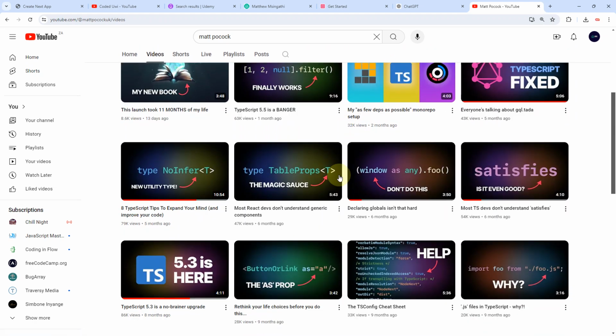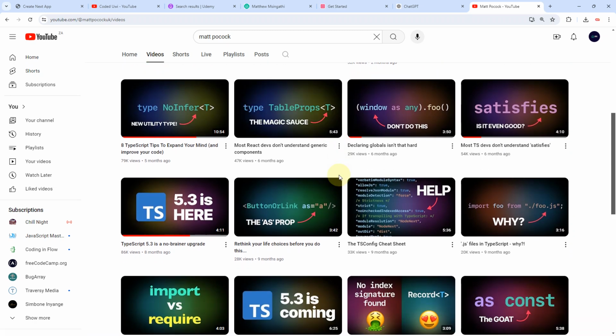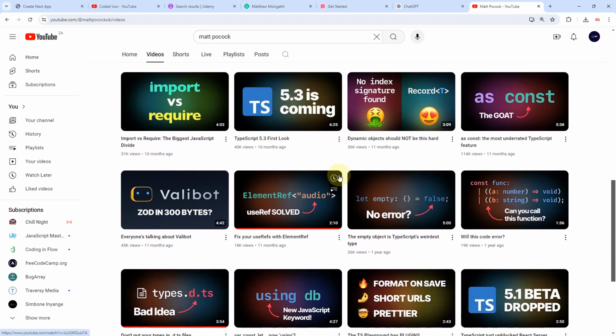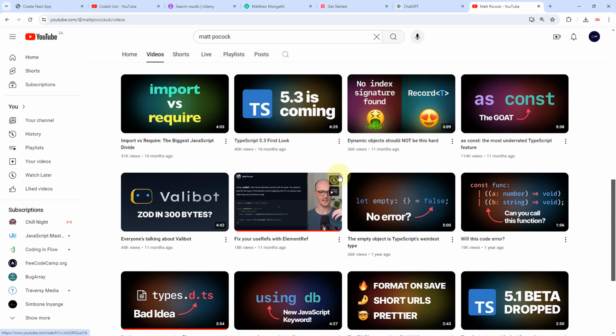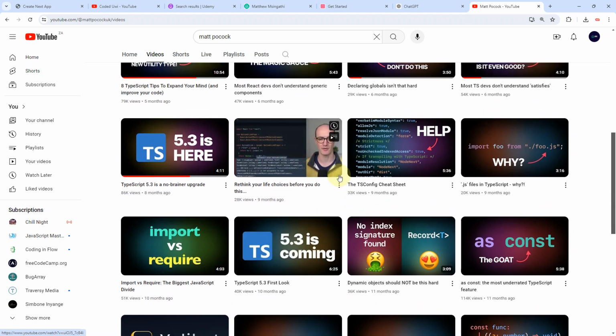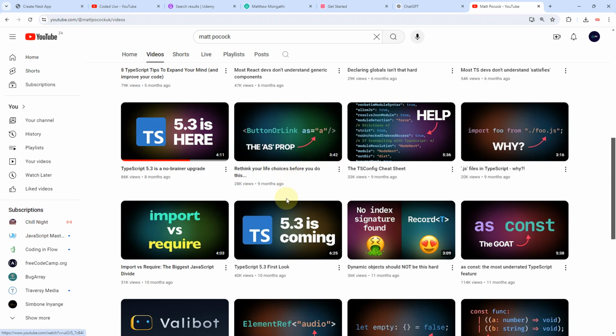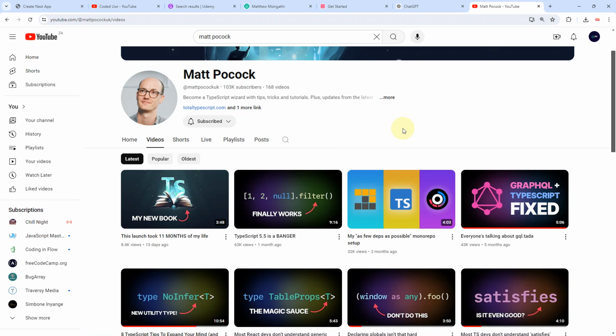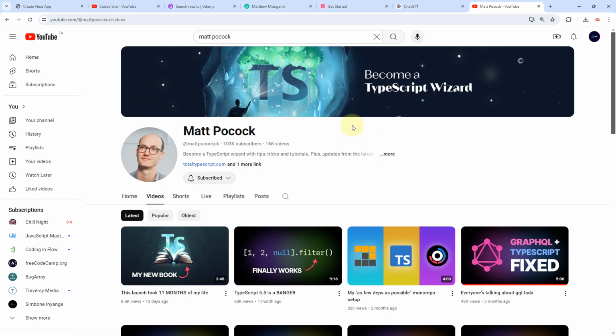This guy does a lot of TypeScript things. I think he even fixed TypeScript. He's got his own TypeScript thing. I'm not at that level to understand that, but believe me, in terms of explanation, he's top notch. He's passionate about what he does, and as you can see, he uses his hands a lot. I think I got from him TypeScript generics and mapped types. I watched one of his videos and I was like, now I get it. So TypeScript is very important, guys.